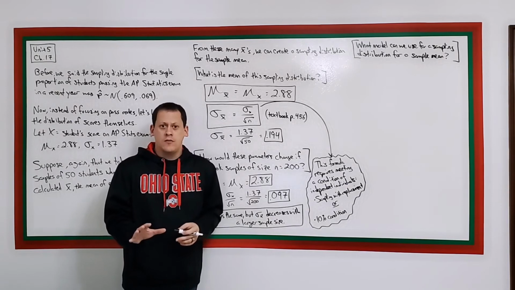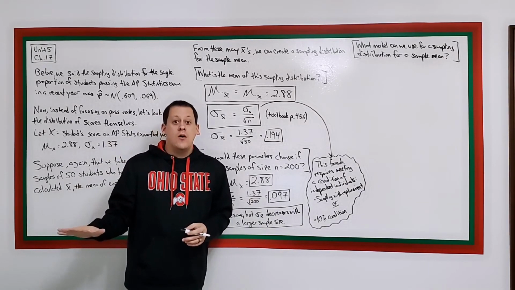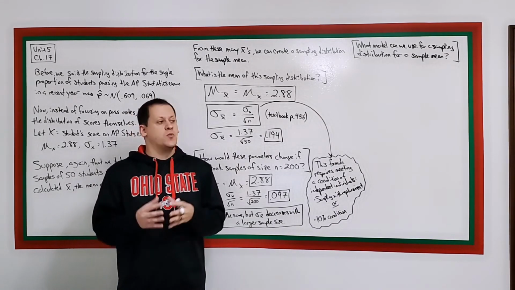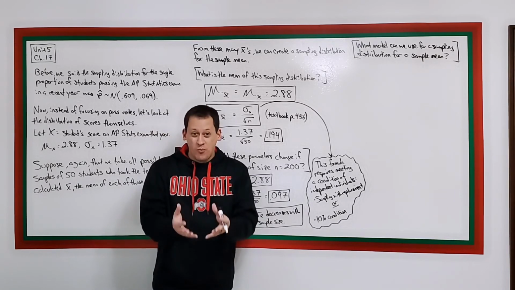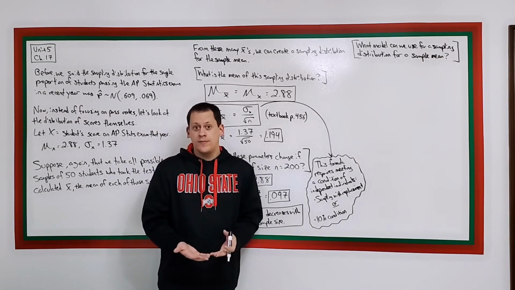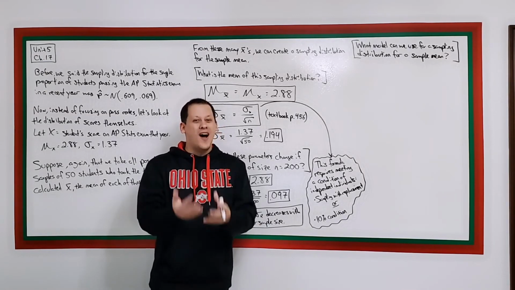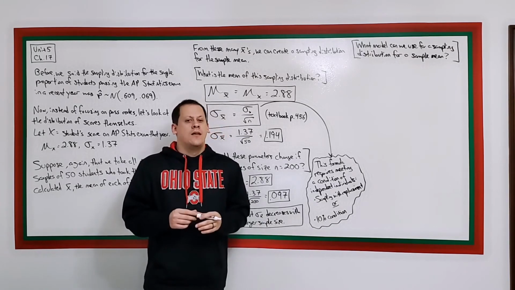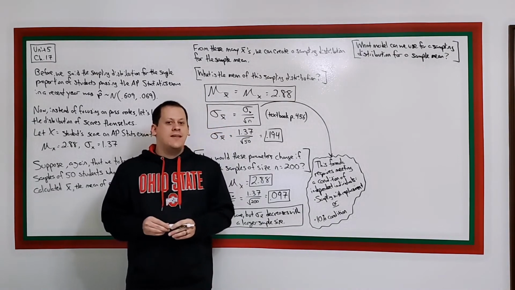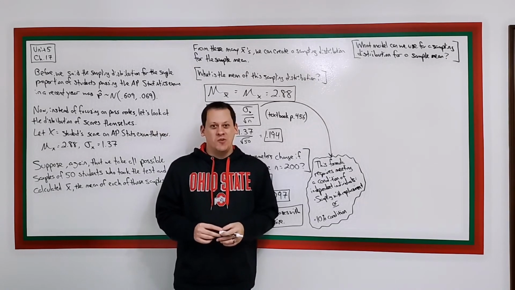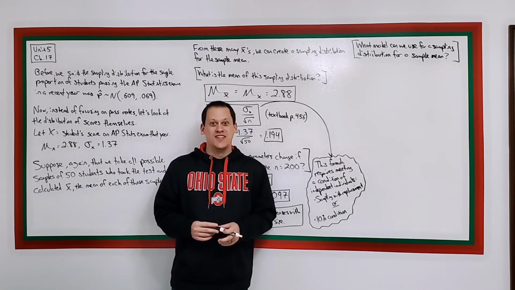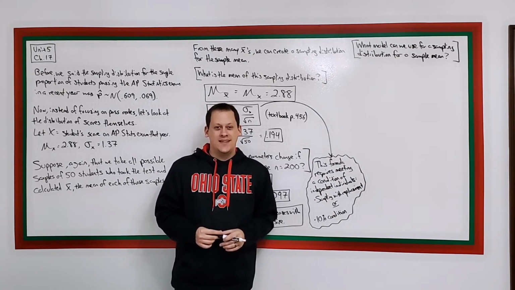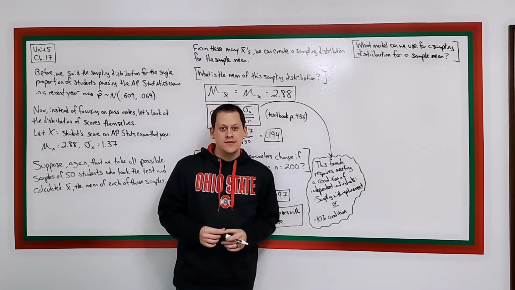We have a problem here because for sample proportions, we could always use the binomial model, as long as we have Bernoulli trials, which we do if we meet those conditions. We also learned that we could approximate it with a normal model as long as the sample size was large enough. What model can we use for the sampling distribution of a sample mean? Man, it would be absolutely wonderful if we could use the normal model, because that's literally the only one that you know about that could possibly work. It'd be great if we could model the sampling distribution using a normal model.